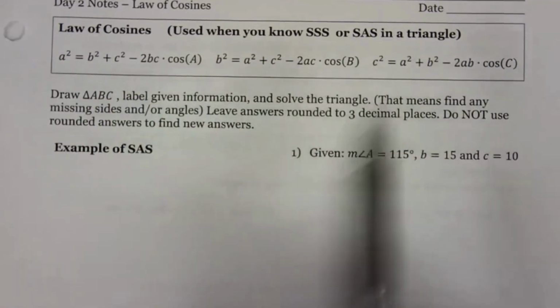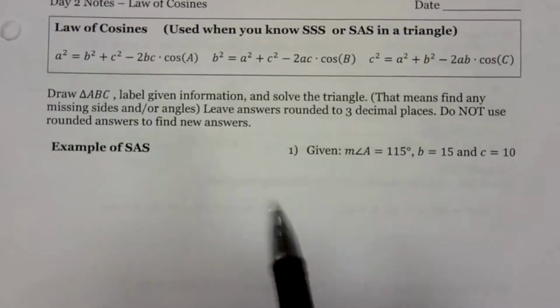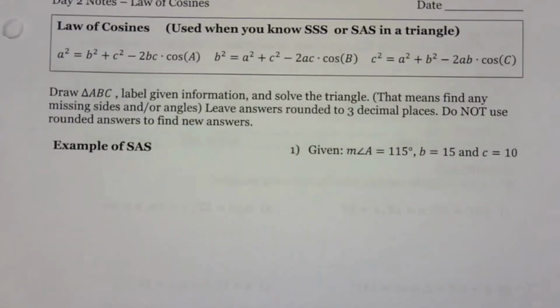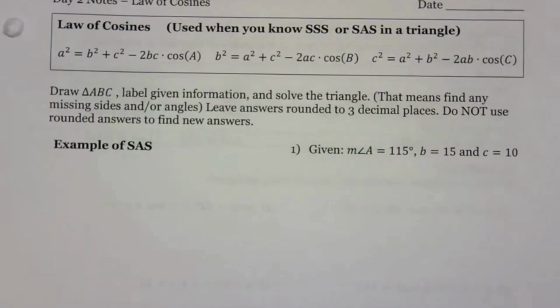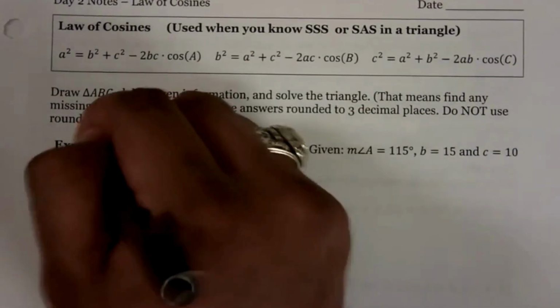I'm going to show you for the second problem how we could solve those for cosine so that if we're looking for an angle measure, we are able to have one formula to do so. And I'll give that to you all on the quiz or test if you would like to use that. So let's look at why we have to use the law of cosines for side angle side problems. So again, be visual, show and draw your triangles.